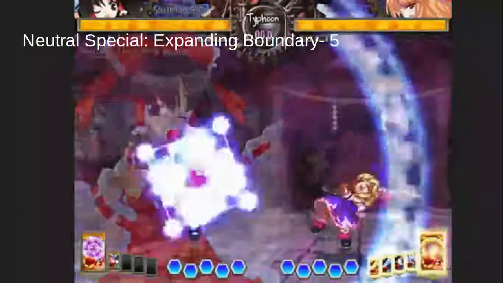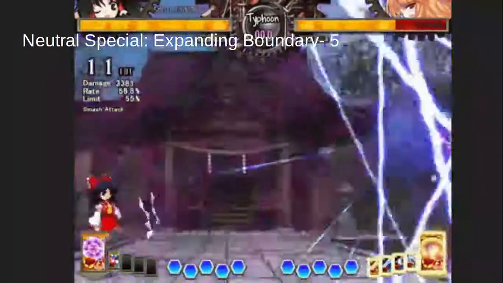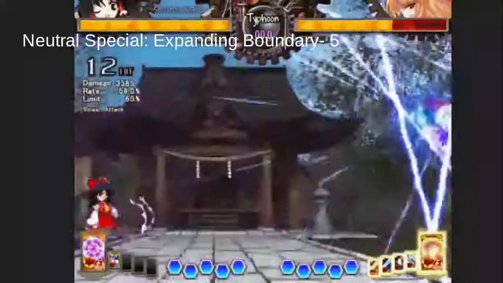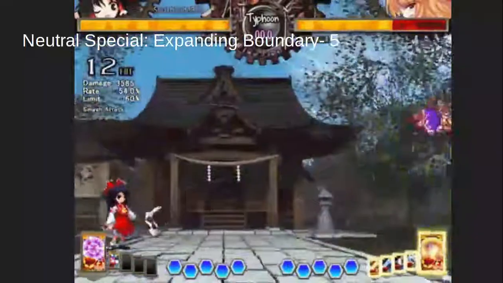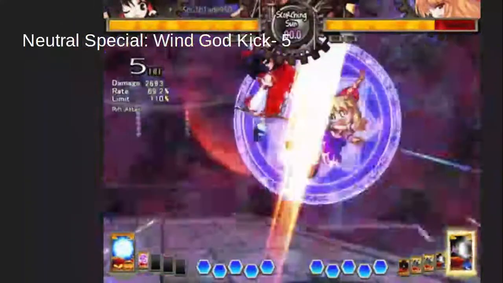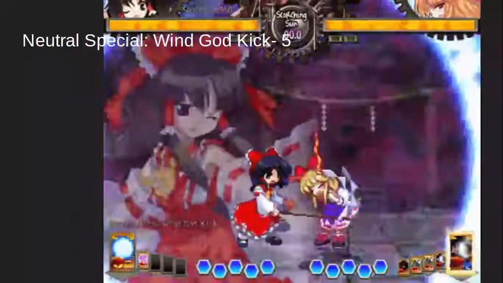The next one would be Expanding Boundary. This would be a full cost of 5, since it does have a lot of power and knockback, and can also connect to many foes at once. The next one would be the Wind God Kick. This will also be a cost of 5.